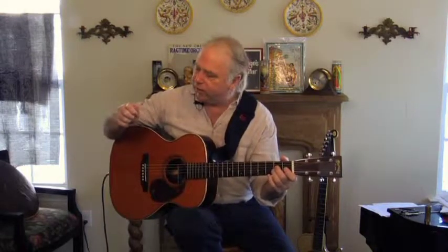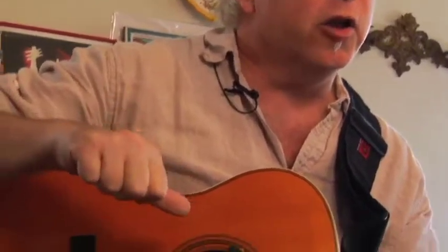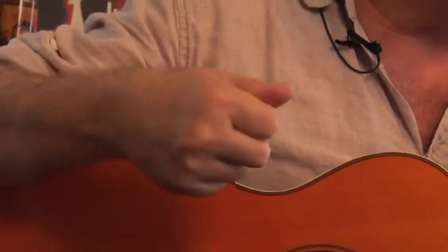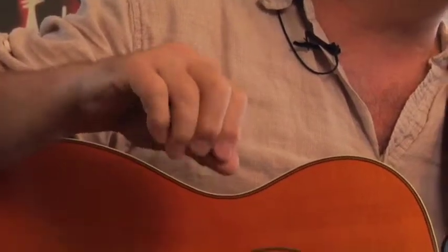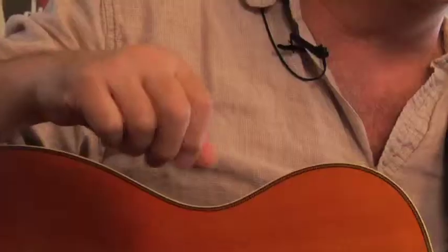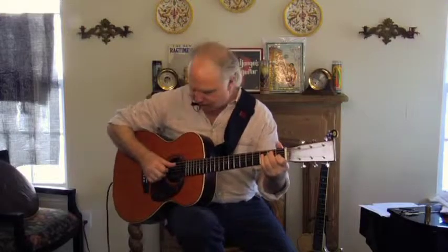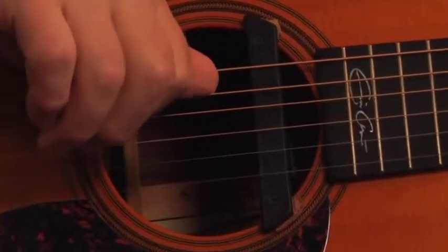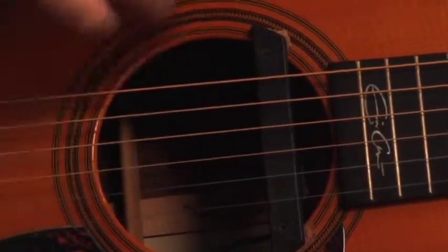One thing about this, all these bass notes are being hit with my thumb. I know I got a pretty good callus here on the lower side of my thumb. What I've found is that you can change the tone of the bass note by how you angle your finger, in the same way that with a plectrum or a pick, if you angle the pick differently, you can get false harmonics and different kinds of effects. So I've found that by angling the thumb so that the thumbnail is getting pushed down into the sound hole a little bit, you can kind of exaggerate this thunky sound even a little bit more textured. Maybe a little less solid note, but a little more texture.